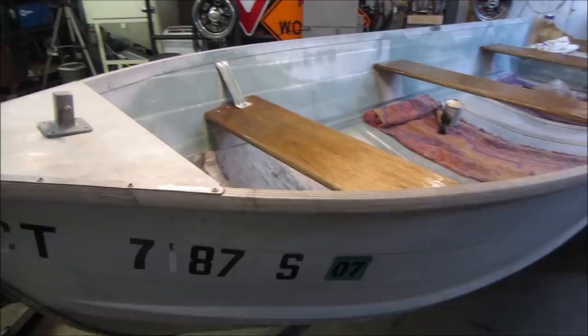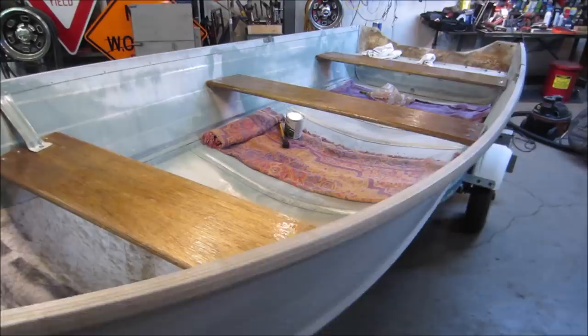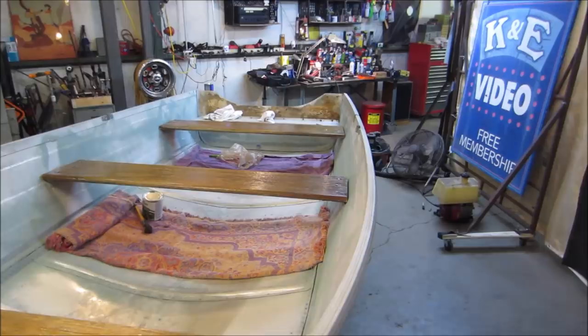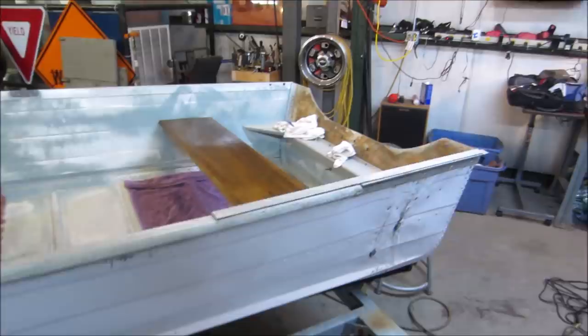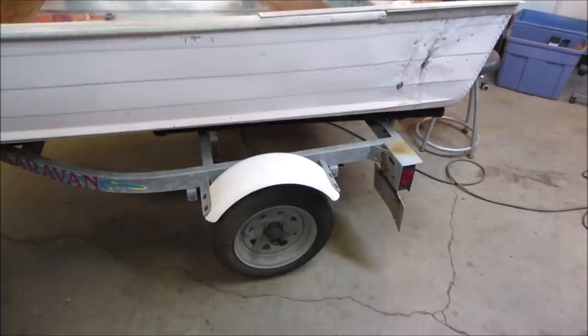But for this one, I think we're gonna be done for today, guys. We gotta let this dry. It's oil-based, it's gonna take a little while. I did also the pieces in the back that were cut out. They are all taken care of and sealed up. So I'll give them a day or two to dry and put the back end back together and possibly do a little bit of bracing. Plus, we should probably look at the trailer, look at the wheel bearings and the lights while we're at it, because they are probably suffering from the same old age and neglect that the boat was.